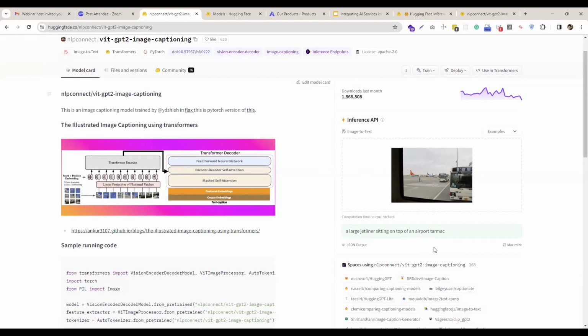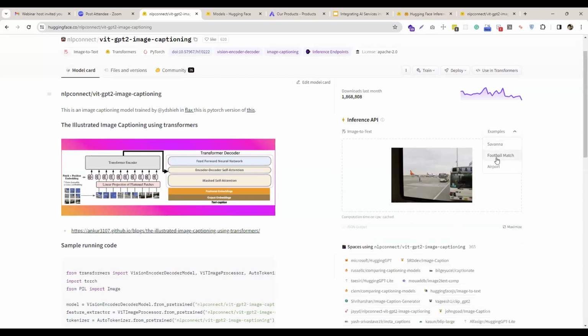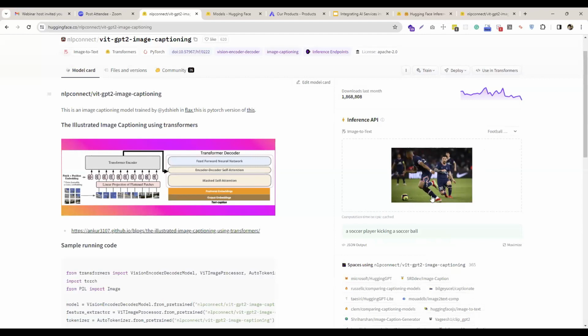Okay, so how can we use this kind of model in our application? Once you are building any web application, adding alt text to an image always gives me a pain. So we can use this model to help. Once I upload the image, I only provide the image, and in response it gives me the alt text, the description of what is actually in the image. And if you take another example like a football match, see, over here it says a soccer player kicking a soccer ball. So yeah, this could be a very good image alt tag.